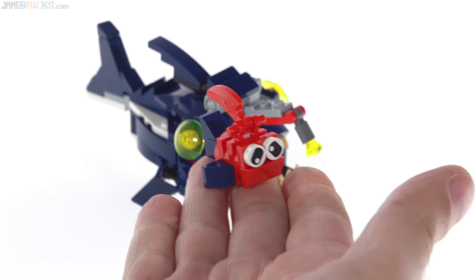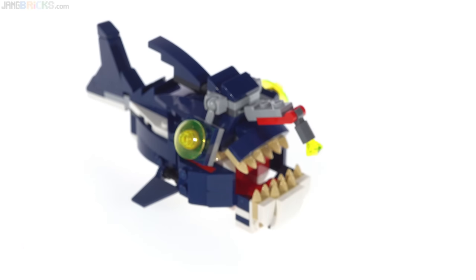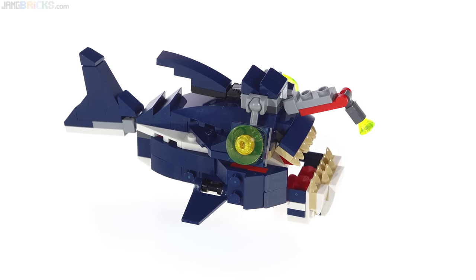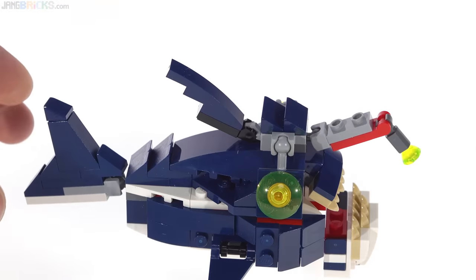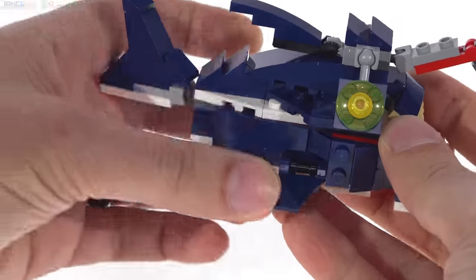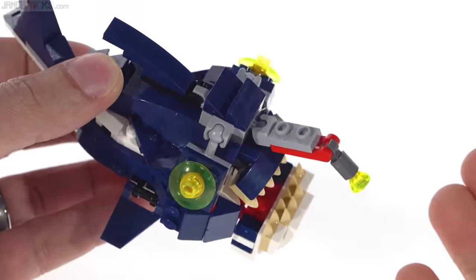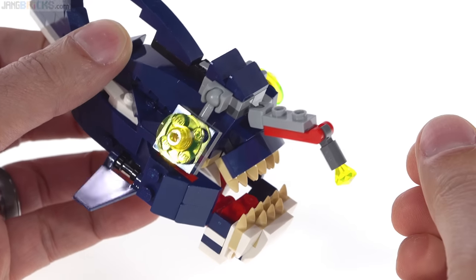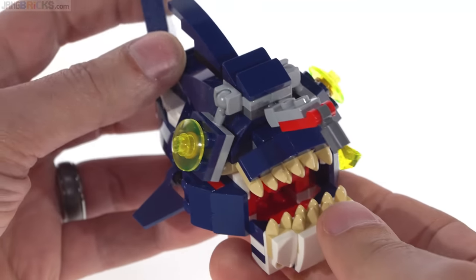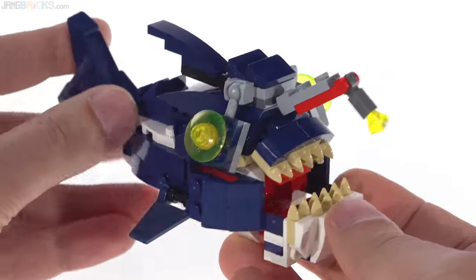This whole thing — the two together — is a small option that leaves a lot of parts behind. I'll actually show you the leftover pieces. You've got the funny eyes there; you can rotate those around however you want. But let's focus mostly on the main build. They did a very good job of capturing the shape and the weirdness of an anglerfish, and you can bring this upper bit up if you want to make it look weirder. You can move the tail around, because that's on a ball joint, and you can move these fins as well. You can move the lure. This is the part that I like the least — the lure — just because it looks so unfinished because of the pieces that were used. You don't want to make that too thick, and if they put more parts on top of that it would have looked awkward as well. So there's not much you can do there, but again, this is not the main model from the set. For basically a side build, an alternate build, I think this looks really good.